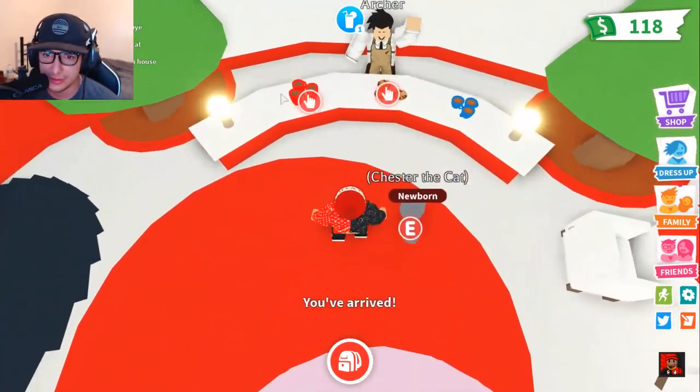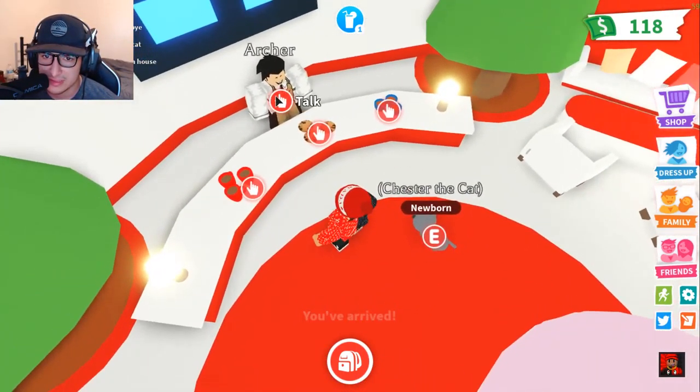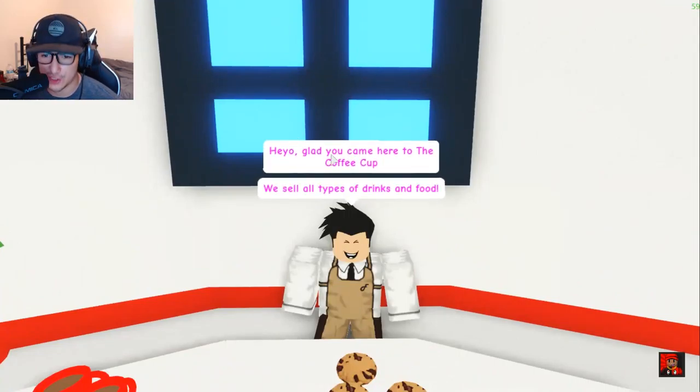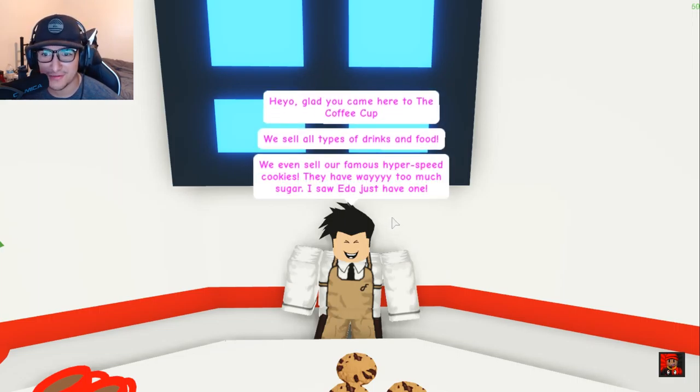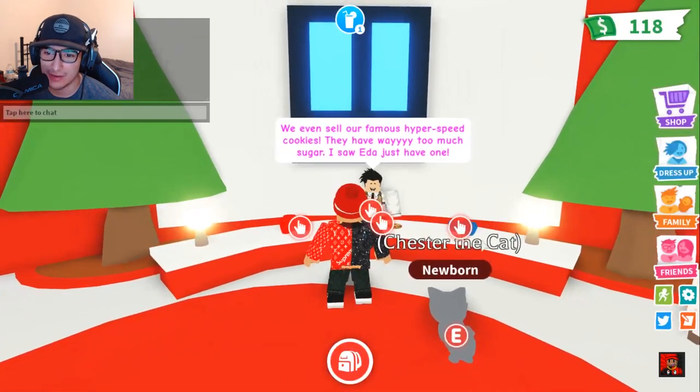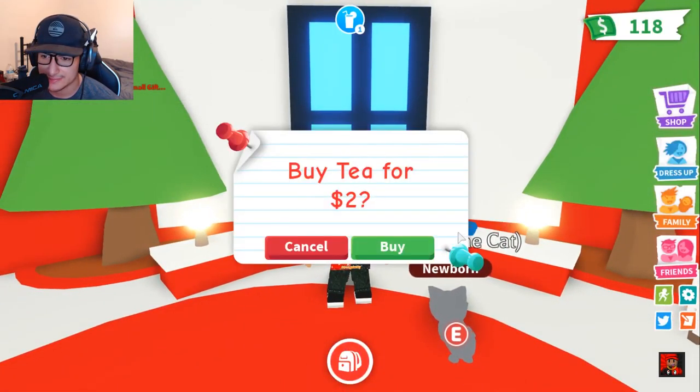All right, Chester, do you want some... Let's see. Let's talk to Archer. Let's see what he's got. Hey, glad you came here to the coffee cup. We sell all types of drinks and food. We even sell our famous Hyper Seed cookies. They have way too much sugar. I saw Etta just have one. Sugar is probably not going to be what my Chester cat wants. Probably wants some tea.